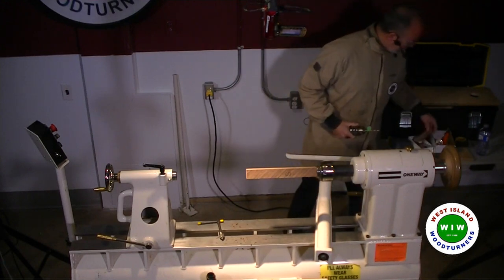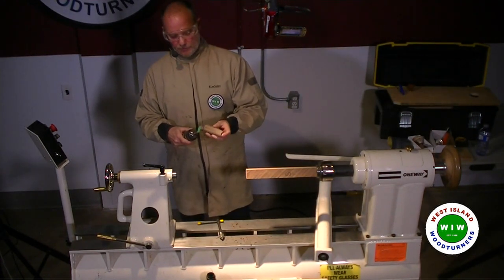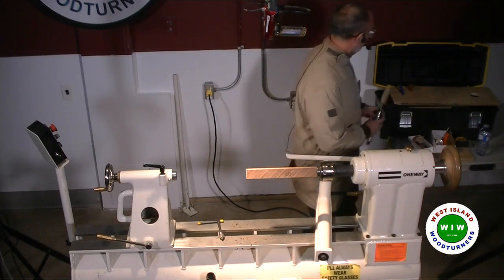Okay, now this is a table leg that didn't make it, so I use it to protect my drill bit. Most of the time, the only drilling I do is when I'm making these, so I just leave it like this in my drawer all the time.